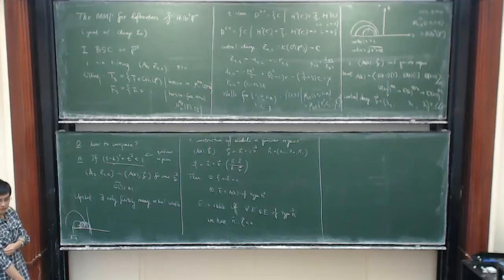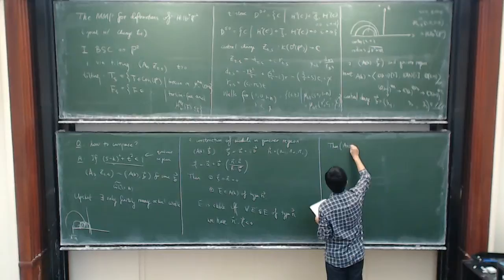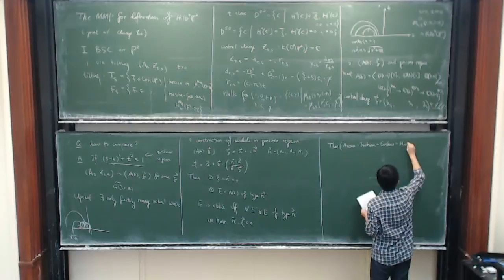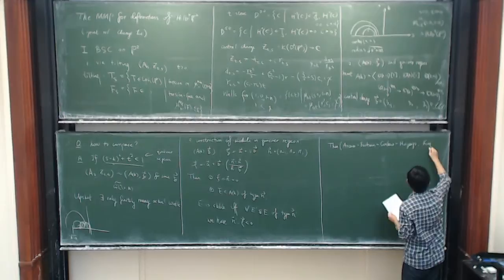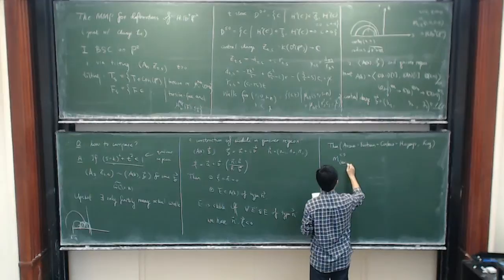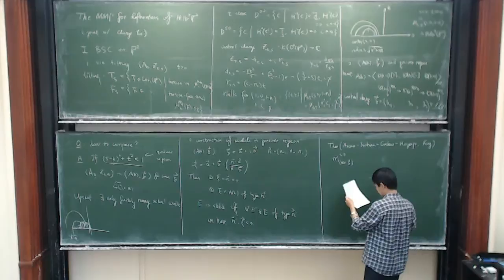This is the theorem proved in this paper by Arcara, Bertram, Coskun, and Huizenga. But what's really used here is the result by King. If you consider the moduli space of semi-stable objects inside this heart A_K, semi-stable with respect to the stability condition, this can be really constructed as the GIT quotient.